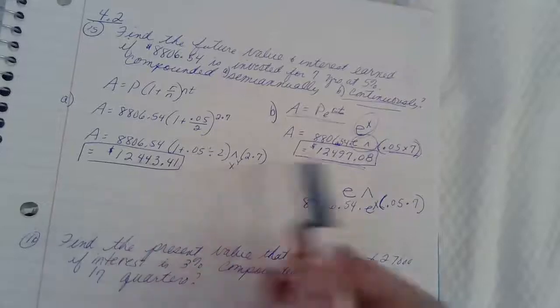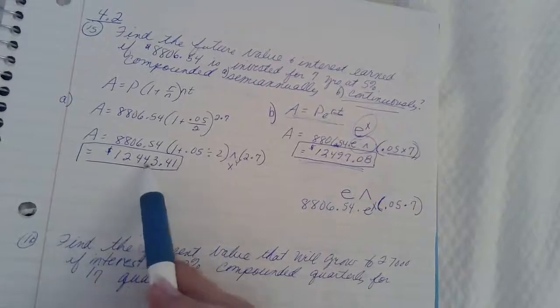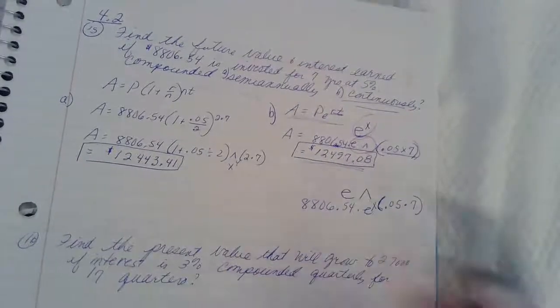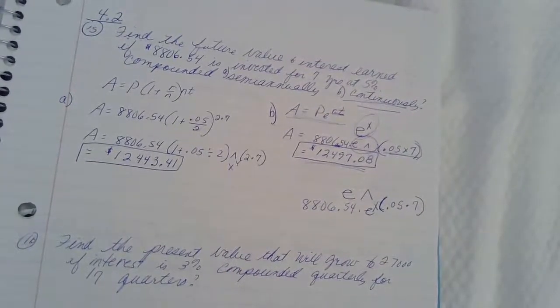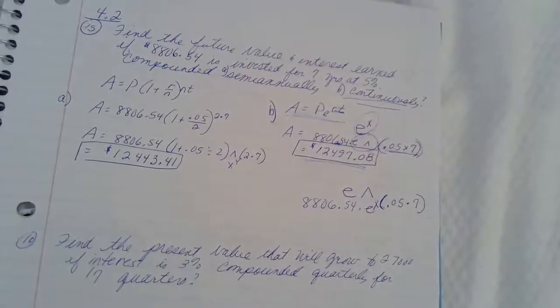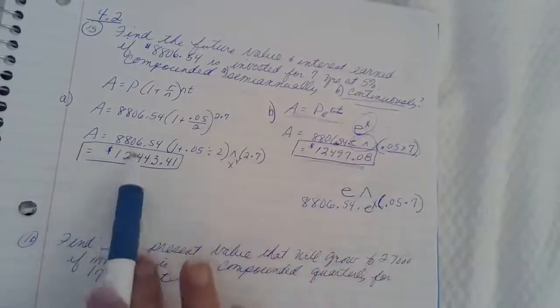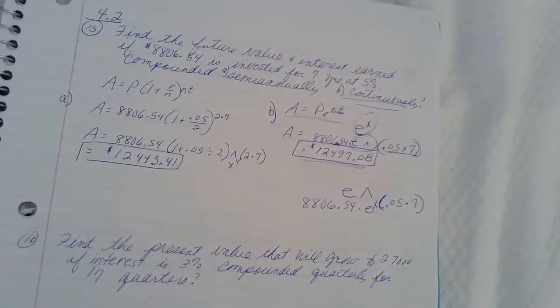And continuous should be just a little bit more because they're compounding your money more often. Here we had 443 and here we have 497. So, you know, maybe 50 some bucks more by compounding more often. The more often you compound your money, the more your money is going to grow, right? So this will always be a little bit more money than this one. All right, so then we do that again in various ways for the rest of the problems.